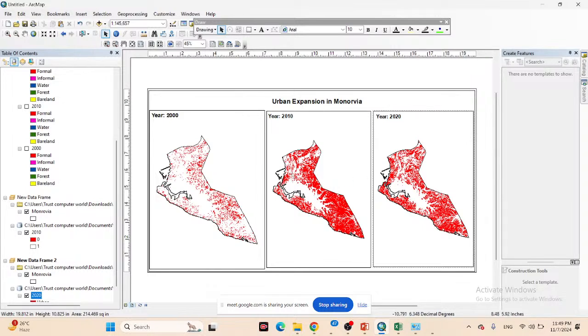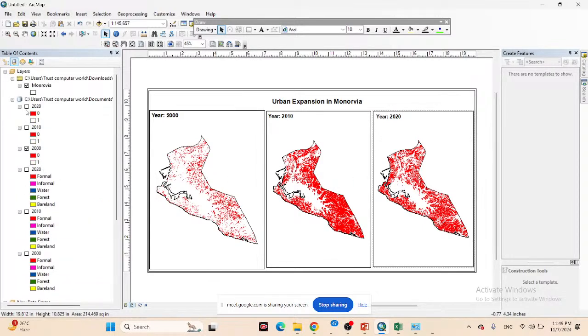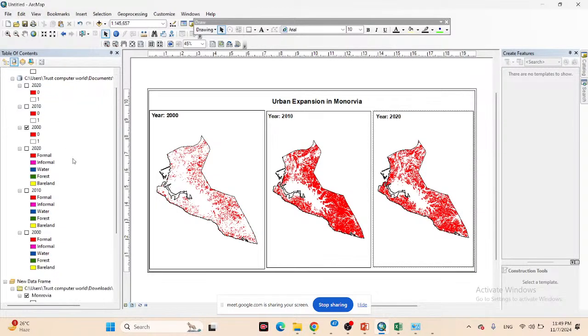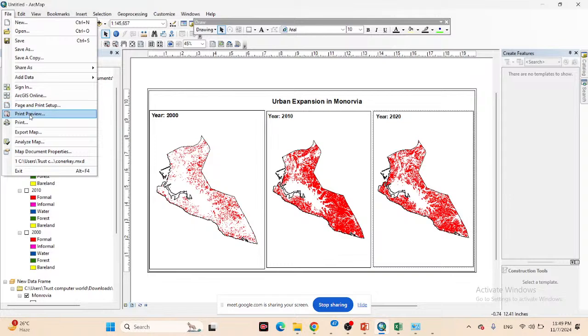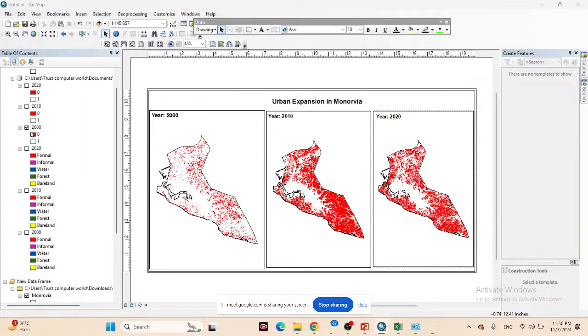Not much difference. Or let me check, just a minute. So this is the 2020. Okay, this is the 2020 now added in here. Okay, so it's the same, no problem, because this pattern and this pattern are almost the same. So we find this type of thing, and now we try to export it with export map.